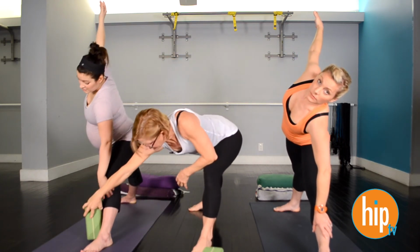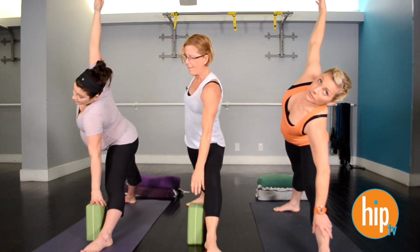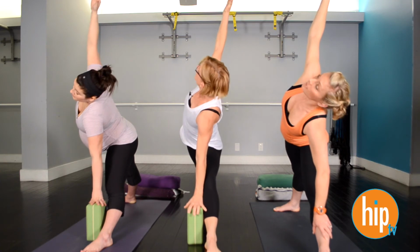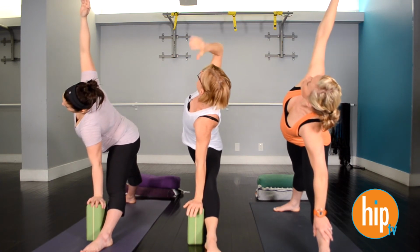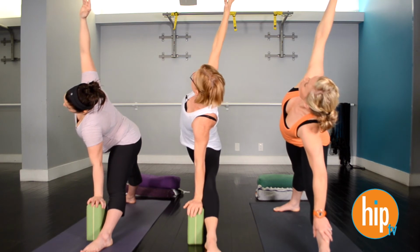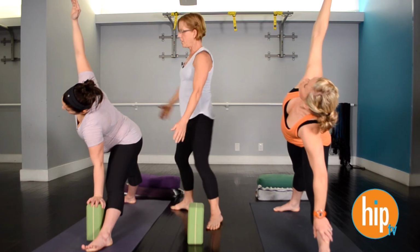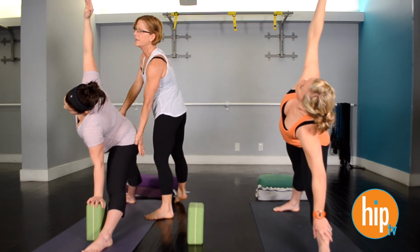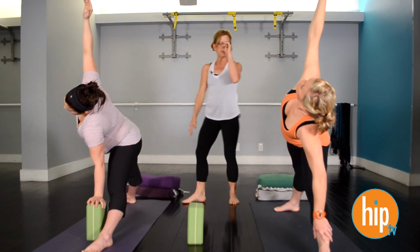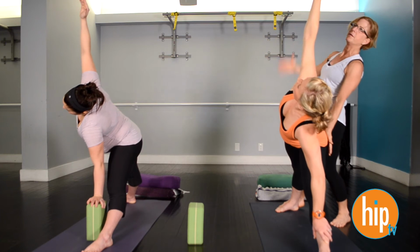And then once again, I love to use the yoga block. All right, and I often try to feel myself just really opening up my chest, leaning back into a little bit more of a heart opener. There you go. So feel the legs nice and strong. Once again, that's what keeps you stable here in our standing poses. Feel the outer edge of the back foot press down into your yoga mat.